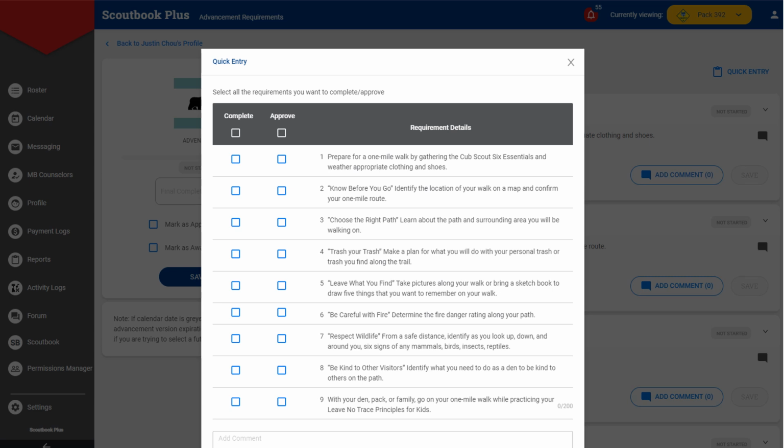Leaders will be able to approve, sign off on any or all of the requirements for that adventure on the screen. Parents and Scouts will only be able to mark the complete box, and they will not be able to mark the approved box on the screen. Remember to save your work. There's a save box and a date box at the bottom of the screen.